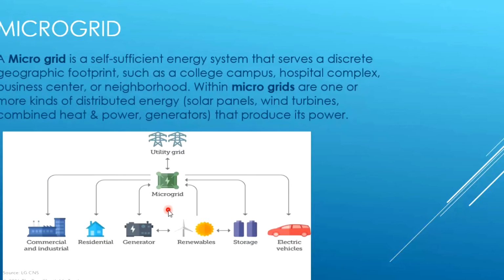You can refer to the below diagram of your microgrid. This is a utility grid from which the main power comes. Then this is a microgrid, like any college campus has this microgrid type of structure. Then we use a generator from it. Residential area, commercial and industrial uses are fulfilled, renewables are fulfilled, storage and electric vehicles, all this can be fulfilled by the use of a microgrid. And by this type of structure we can easily accommodate the load, and if we have renewables, then we also have other alternate sources possible from this type of microgrid.